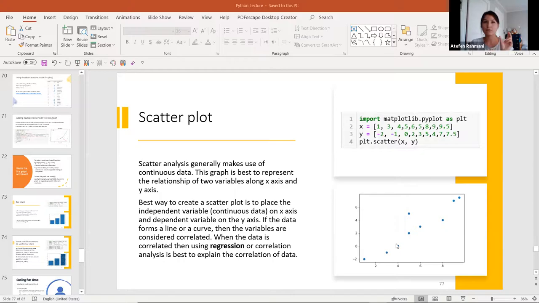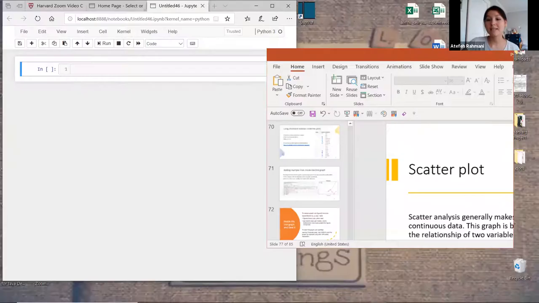What can we do with this formula? Like in a lab analysis, I can say, okay, when my temperature is 200, I don't need to go back and do the experiment. I just put my data in this formula. So I say, okay, now my temperature is 200. Let's see how the pressure changes and take out the value of Y, which is the change of my pressure. We use this as a scatter plot or regression analysis, mostly like this. Now let's go and learn how to create a scatter plot together.